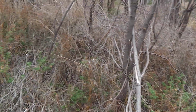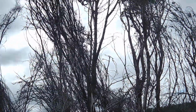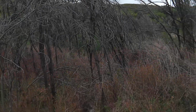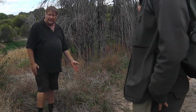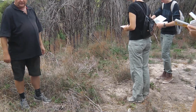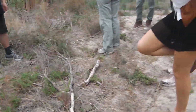This stuff that's died off, I'm not sure what that is. That would be native, but exactly what species it is, I don't know. Right. But you've got a geranium here. A what? A geranium. You're joking. We're going to find some wild celery soon. Now, whether it's a wild one or a domestic one, again, I'm not a botanist, but it's definitely a geranium.